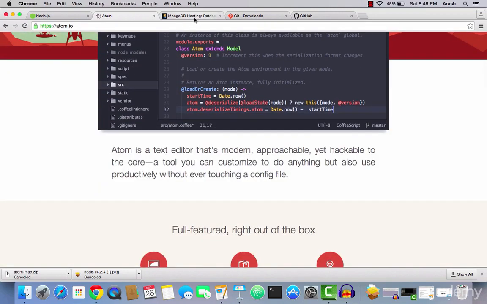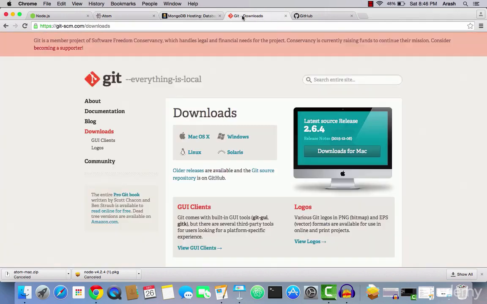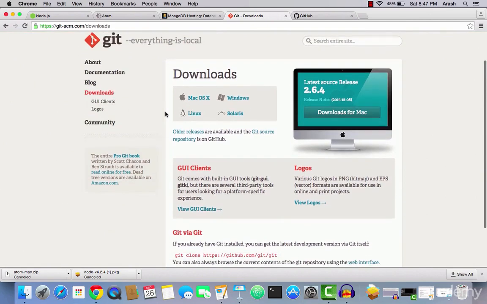Next is Git. You need to install Git to save the states of your web application, and you need GitHub to save your code to a repository. Every developer should learn how to use Git because in the real world, if you decide to work with other developers, you don't want to keep transferring your code on a pen drive and giving it to them. That is very inefficient. With Git, everything will be smooth and very efficient. Soon you'll know what I'm talking about. If you haven't downloaded it yet, go ahead and download it.